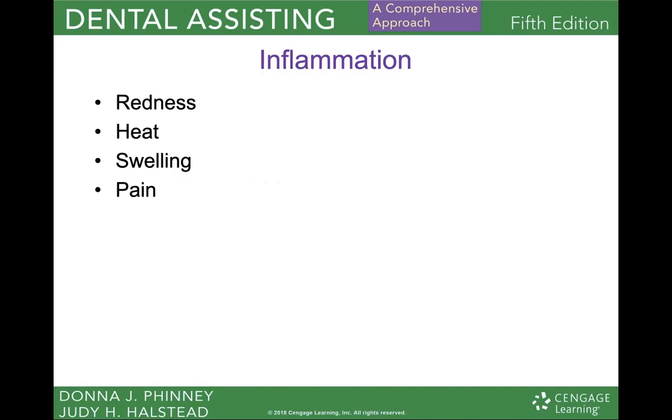The body responds to disease as an injury with a process known as inflammation. Here, white blood cells are attracted to the chemicals of inflammation. Histamine brings about the inflammation process by increasing blood flow to the involved area. And then we see things like redness, heat, swelling, and pain.